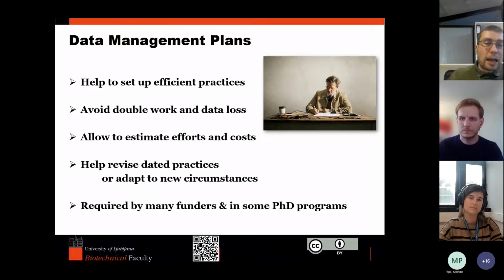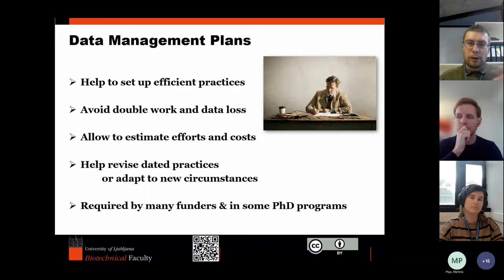And in particular for larger projects, it can also be very helpful not just to have one exercise in the very beginning to draft the data management plan and see how we go about this project, but also, after a certain amount of time, to revise and check: is the way we started the project still the most effective one? Do we have everything covered, or is there a need to change something, or can we improve our practices to be more efficient? So it can be very useful, particularly for huge projects, to have several stages where data management plans are revised during the project duration, and thereby help to adapt to new circumstances.